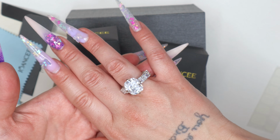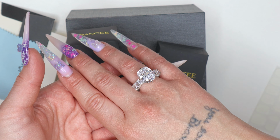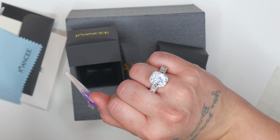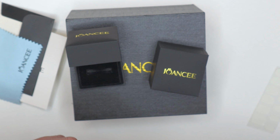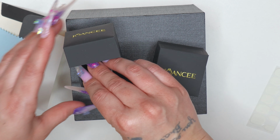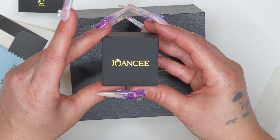This is actually the company that I got my wedding ring from. I know you guys go crazy over my wedding ring. Yeah, my wedding ring is from this company and it lasts a very long time. I haven't had any issues with my wedding ring, and like I said, I like the fact that the stones are white sapphires. So yeah, you really can't beat that, and it's a good deal for the price.